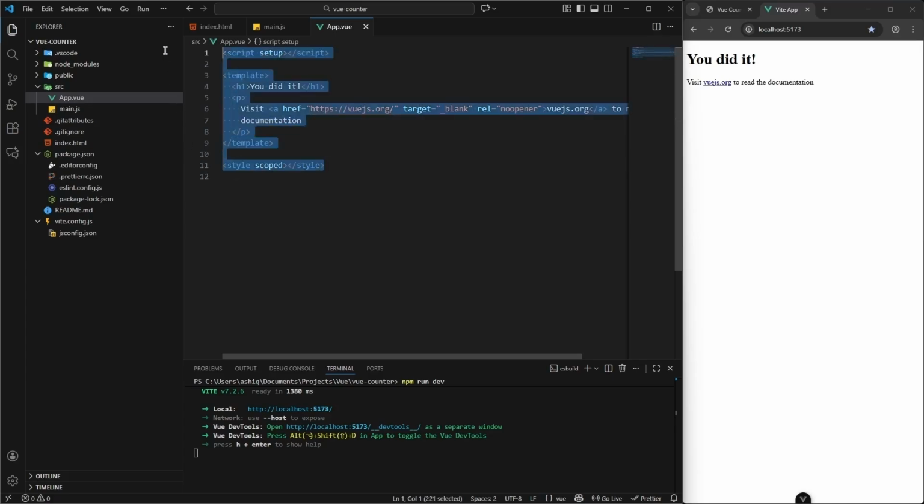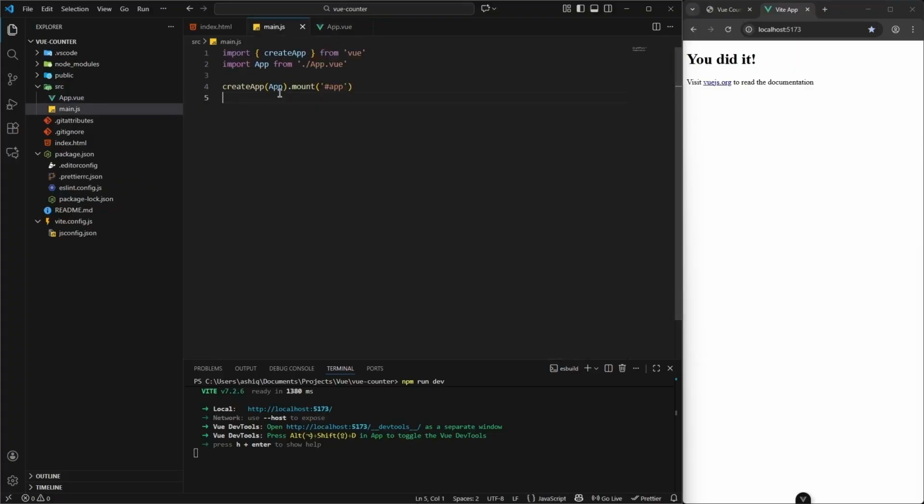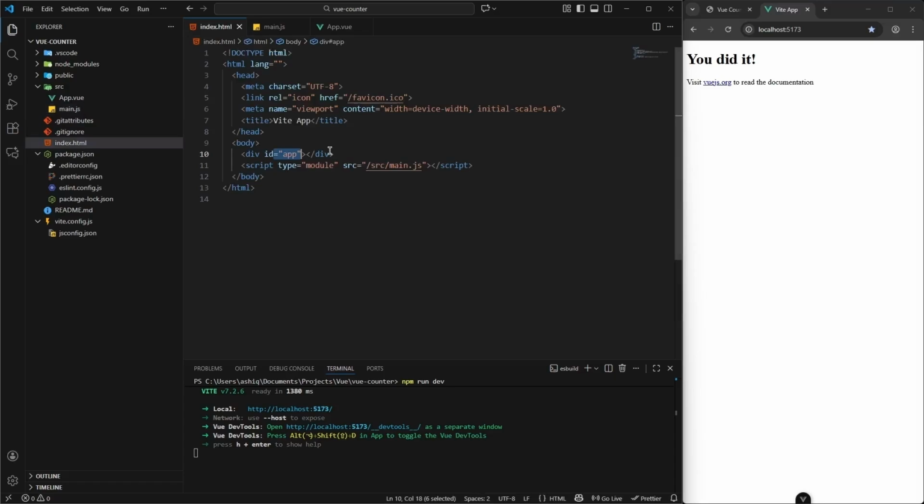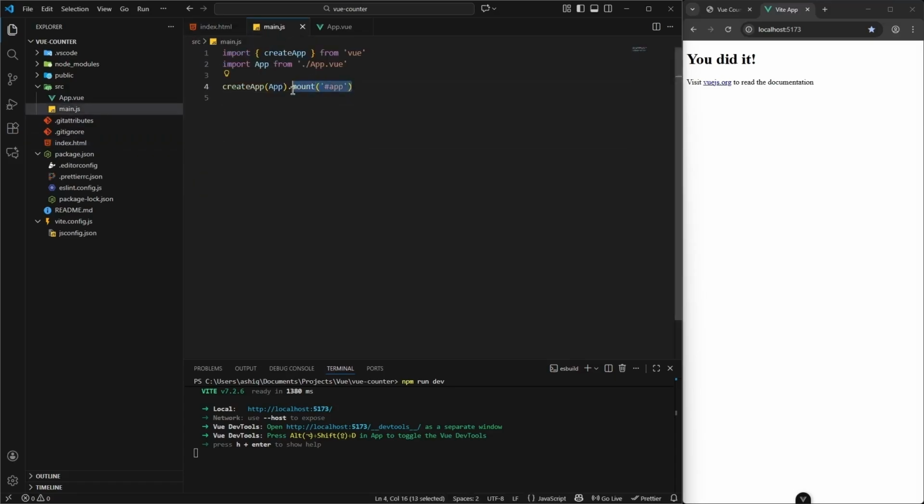And this root component is going to be hooked or linked to all the things that you are going to write in the future within this project. So this root component is inserted in this createApp. So using that root component and all the child components, the createApp method creates a project from that root app. And all those things are then mounted to that div with this ID here.